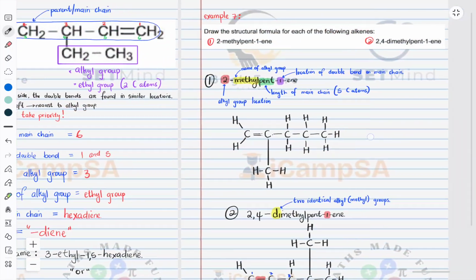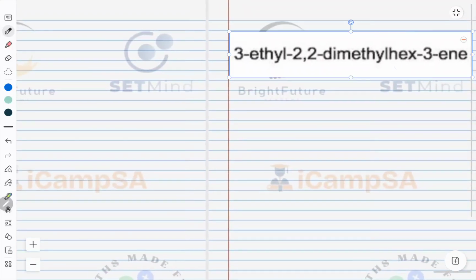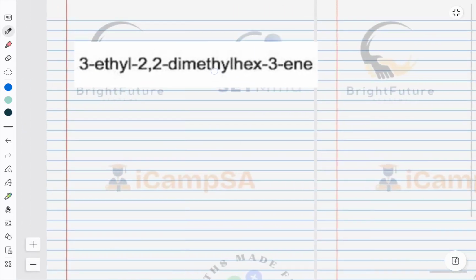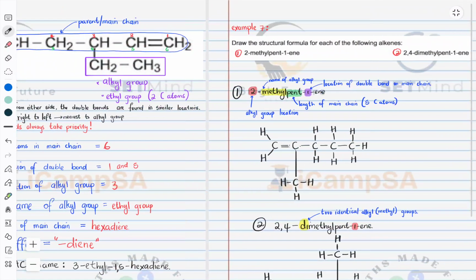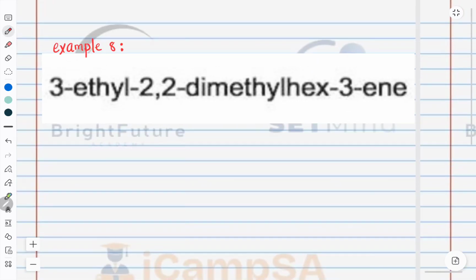Okay, now let's look at an example where it's actually, even this one would still work. This is another example. Let's call this example 8. All right, this is example 8. Again, what we do, we have all this information. So let me just, I won't label it this time. I'll be a bit faster.